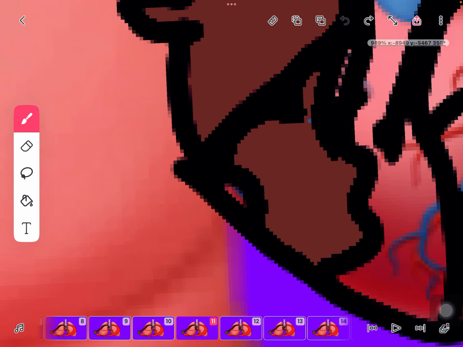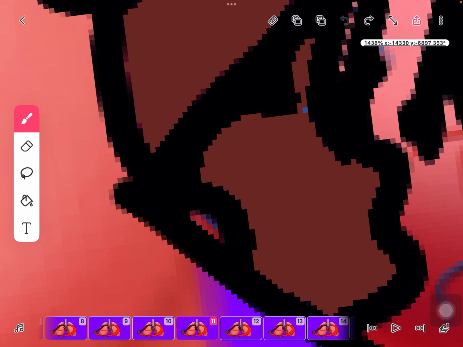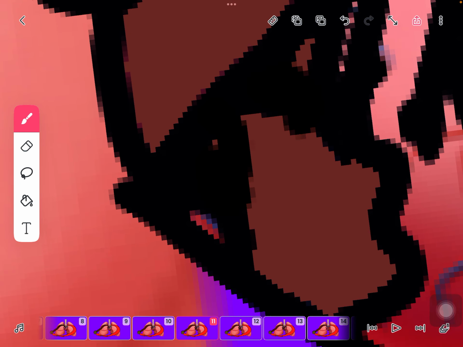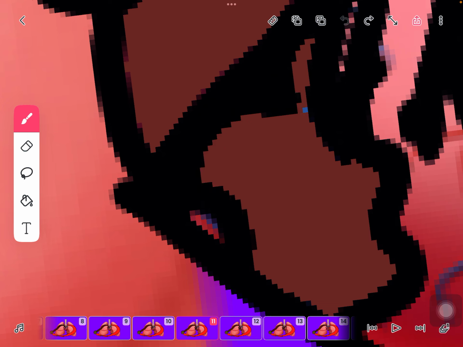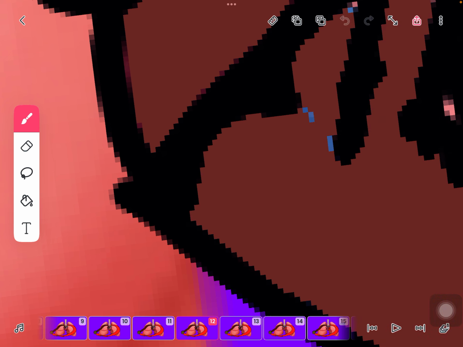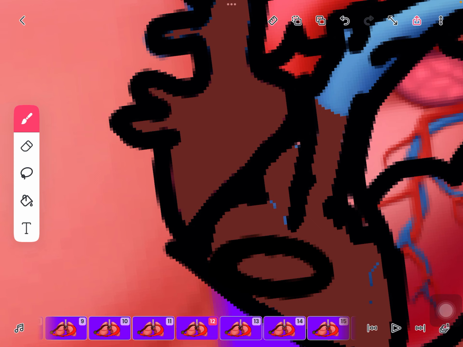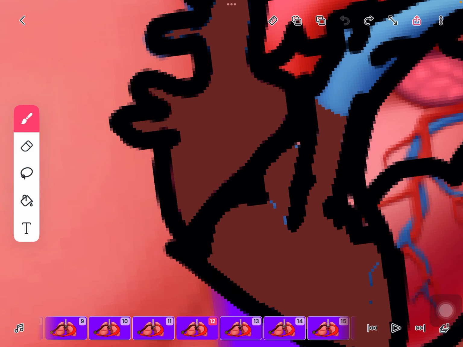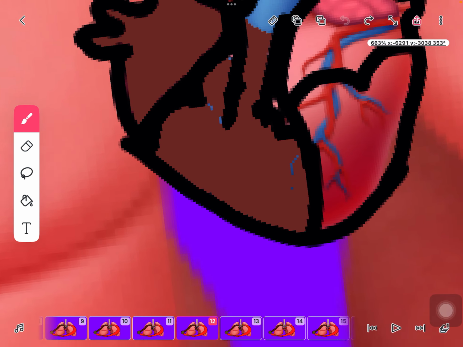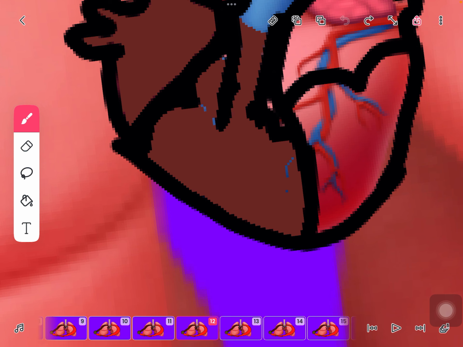So now the tricuspid valve opens like so, and the blood comes in. And then after the blood comes in, the tricuspid valve immediately closes, or else blood will mix, and then huge chaos will be made, and because of that chaos, you will die. So yeah. So now the blood enters the right atrium.